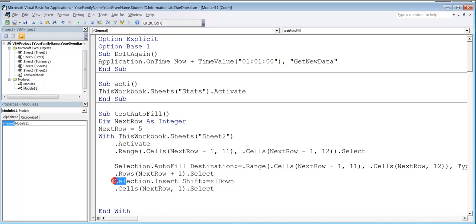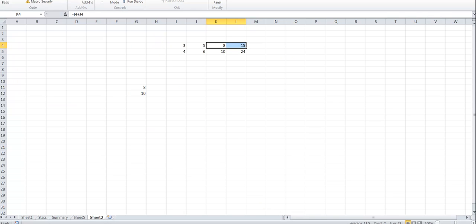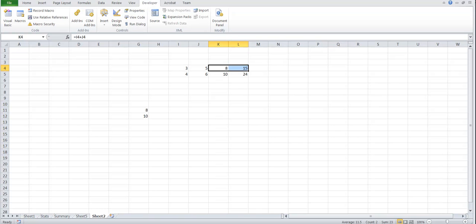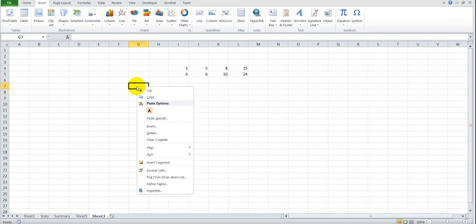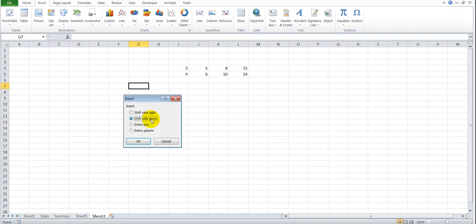And then this one means, it's not so obvious, but what it means is just to insert a new row. So it's just like doing something like this. If you go to insert, you see this or not? Maybe you can't see that. Let me move that. Not so easy here. Let's try just a right click and insert here. Insert a new row and shift the cells down, or whatever.